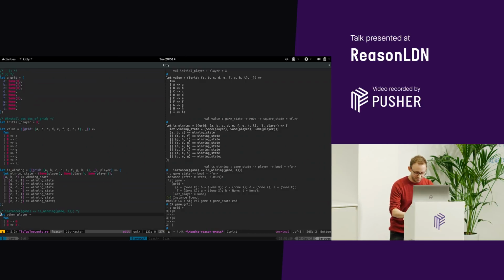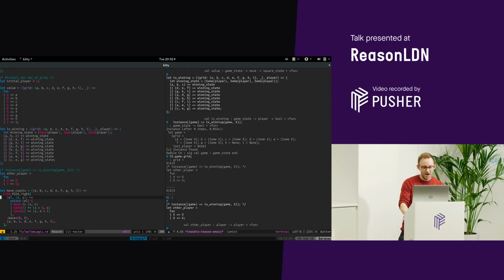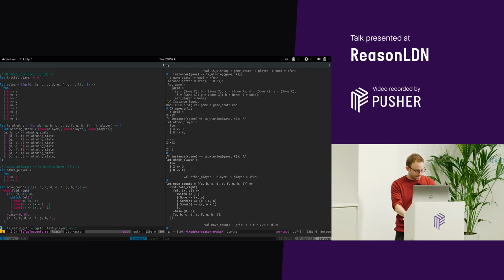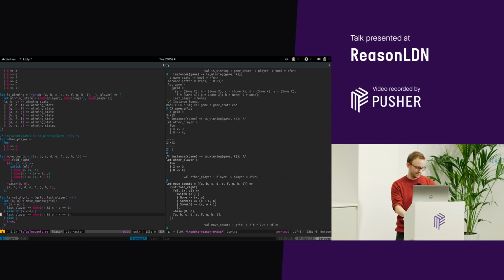So another function, other player. And this function will count how many moves are made by each player, which you could see might be quite key to getting more useful examples than we just saw. And then building up whether or not a grid is valid. In this version of tic-tac-toe, either player can go first, so we check that if X went last, then X has one more move than naught. Otherwise, naught has one more move than X. So we'll load that in.